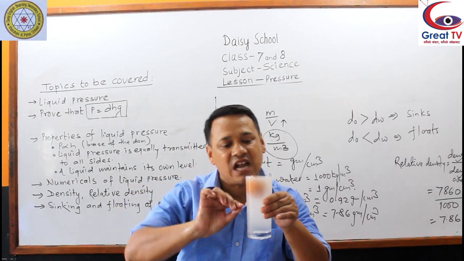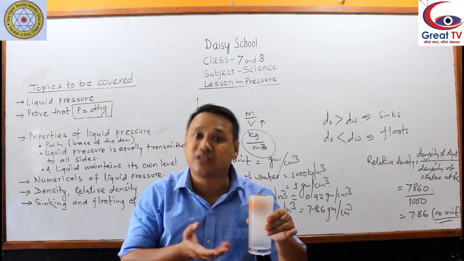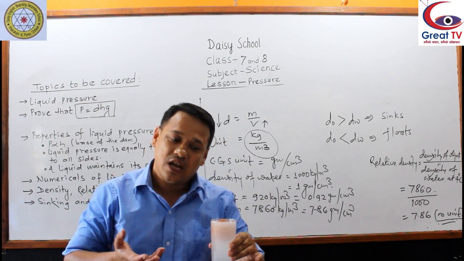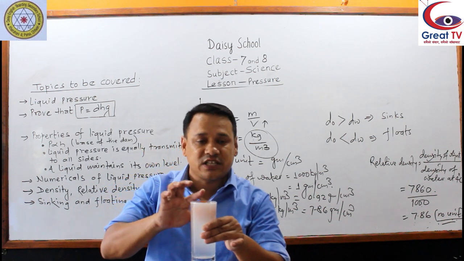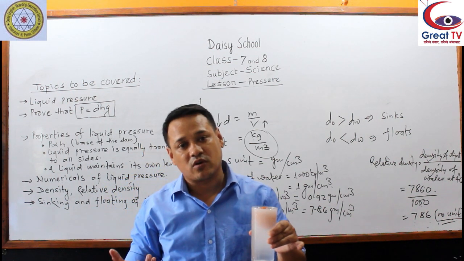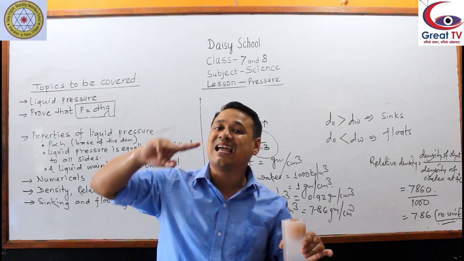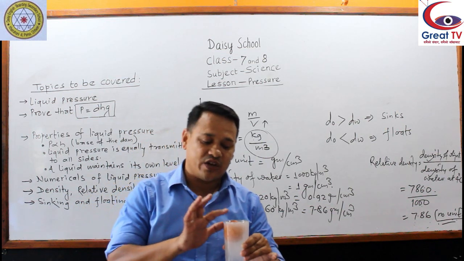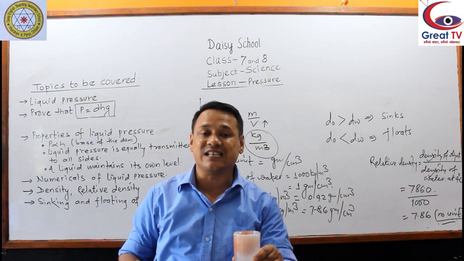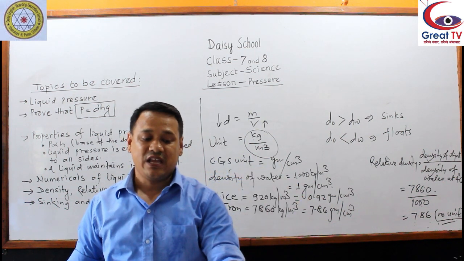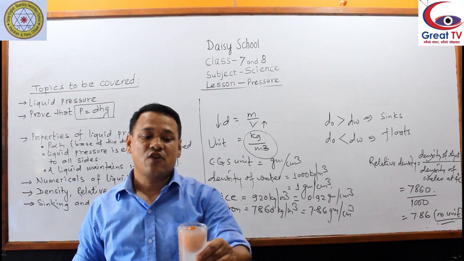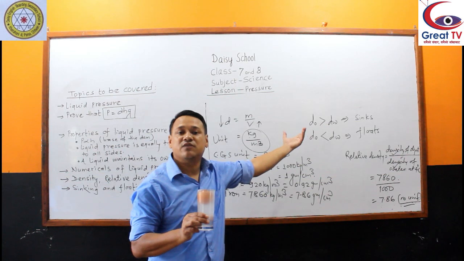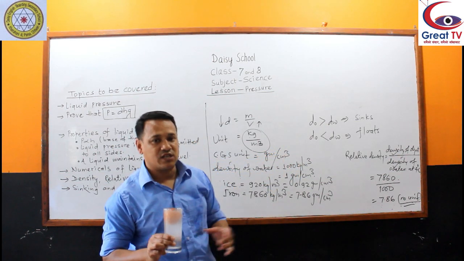After adding salt in water, the density increases. Now compared to the density of egg, the density of the salt solution became more. And when the density of an object is less than the density of the liquid, the object floats. So here the density of egg is less than that of the salt solution. That's why the egg is floating. So we can determine it this way: if the object has less density, it floats. If the object has more density, it sinks.